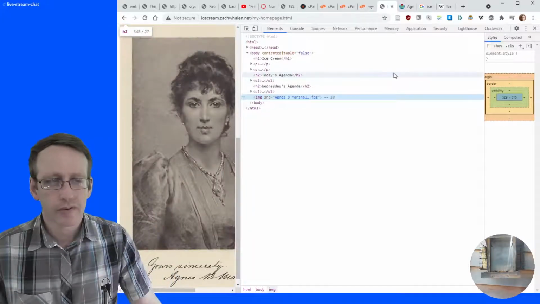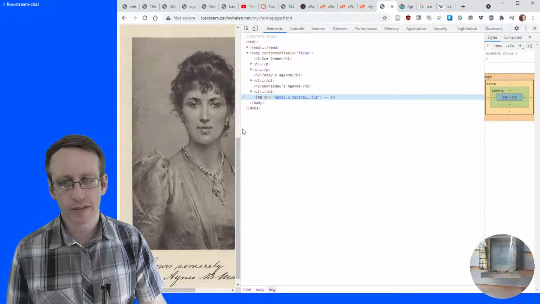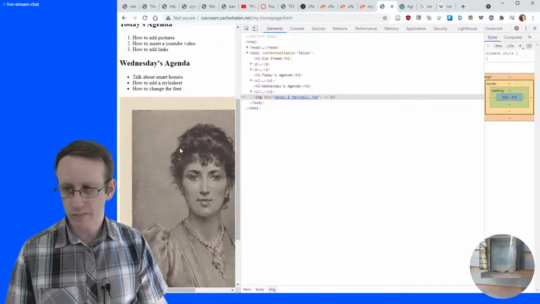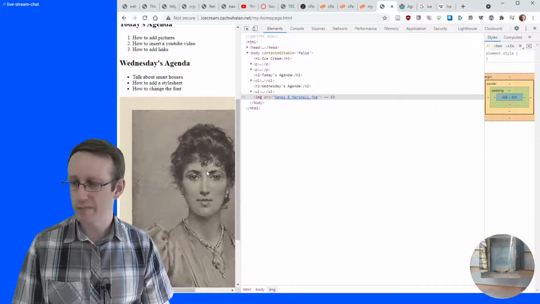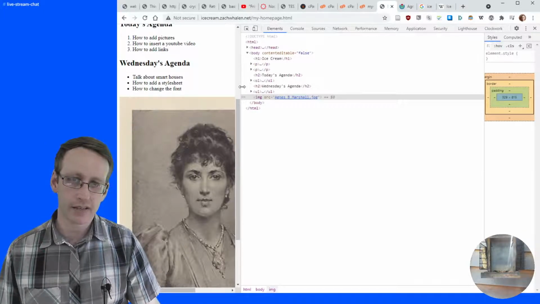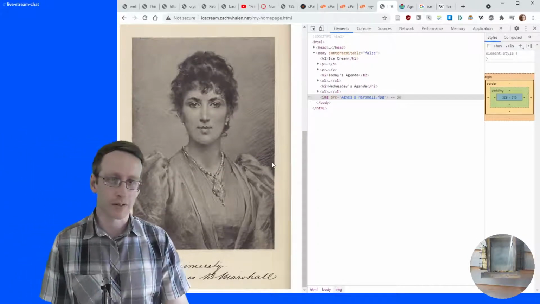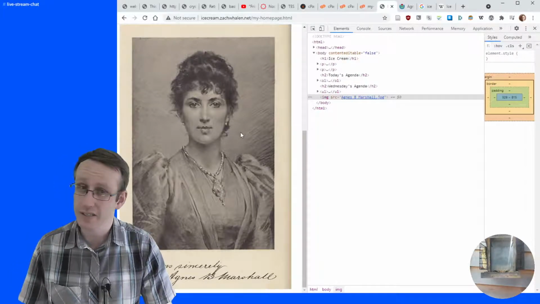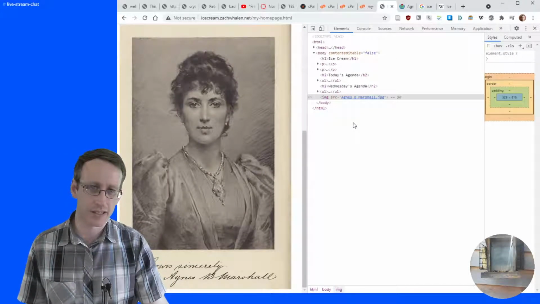Okay, so what I've pulled up here, by the way, this is really useful. This is the elements inspector, and this lets you peek at how Chrome is interpreting your web page. I got to this by, you probably didn't see the context menu, when I right-click the image, I have an option called Inspect in my menu that pops up, and that opens this thing, which is called an element inspector. This is a set of developer tools that are built into Chrome, and this is one of the things that I was saying is really helpful about Chrome. It actually exists in Safari as well, but this is Chrome where I'm using it now. Firefox also has it. It works pretty well. I think Microsoft Edge might have it too. I don't know, but this one is what I'm using now.